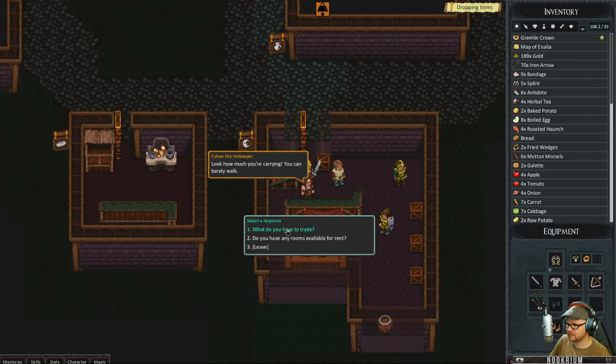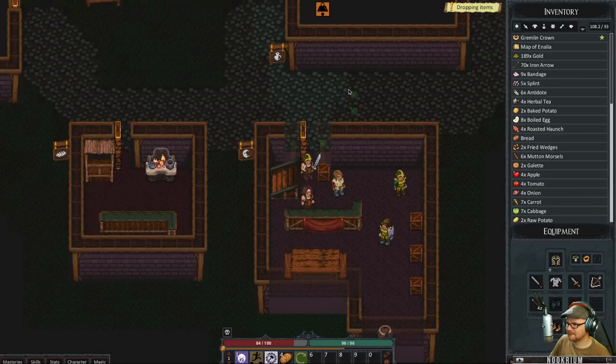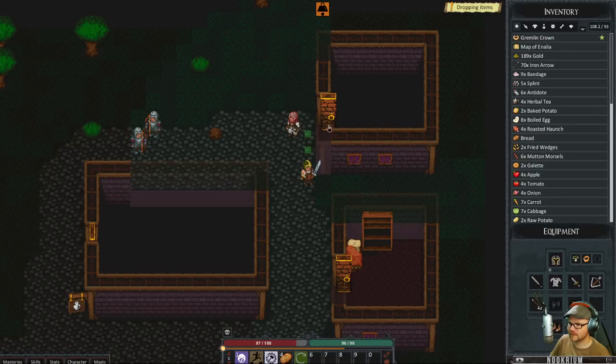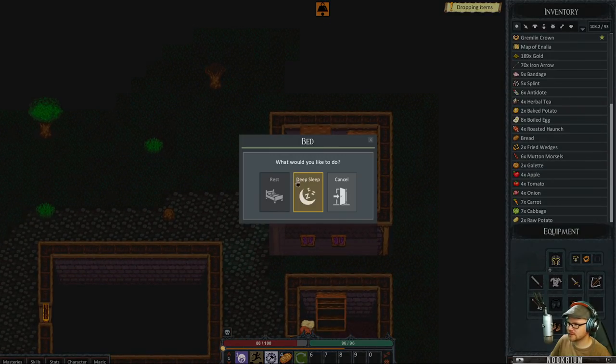Look how much you're carrying. You can barely walk. You telling me. Can I rent a room from you, this guy? Maybe. There's the potion man. This is just somebody's house. Let's just take a nap.